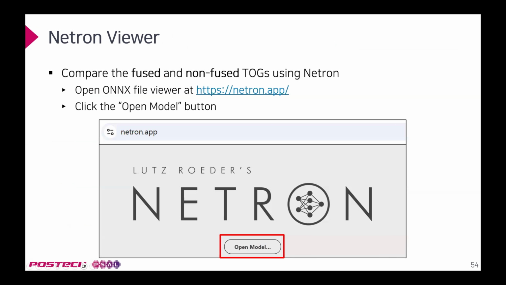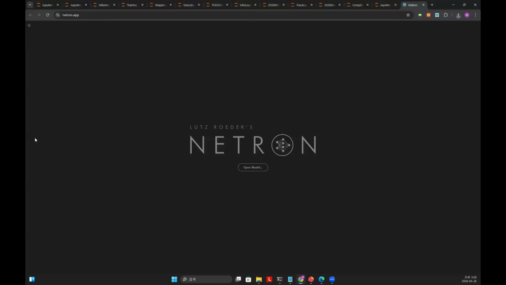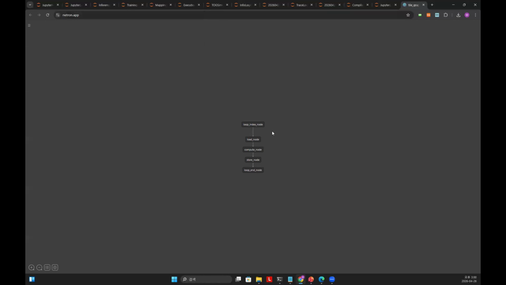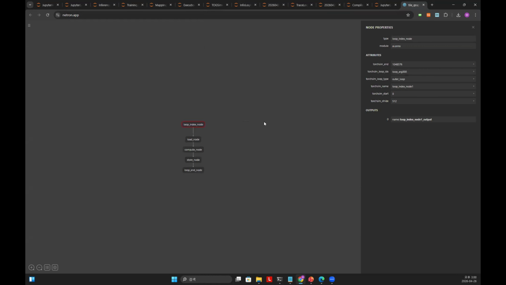Go to Netron in your browser and click Open Model. Select the ONNX file you downloaded. Open your ONNX file. And you can see the TOG in this browser, and you can select the node, and there are some details about the node.